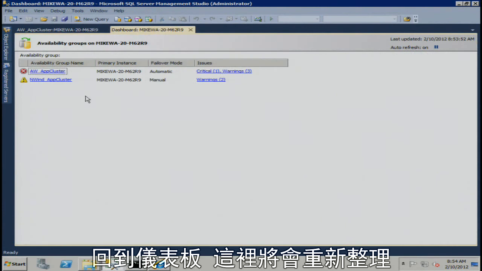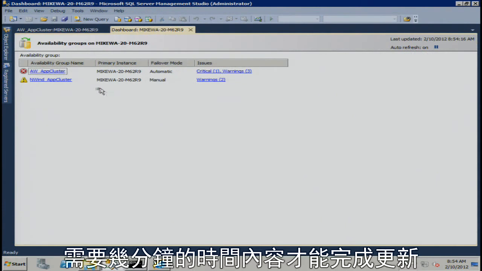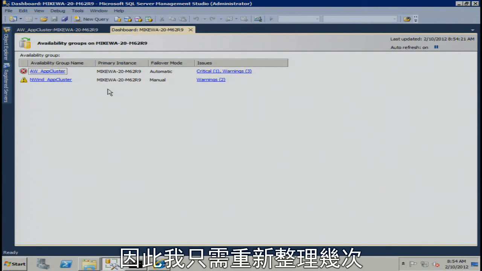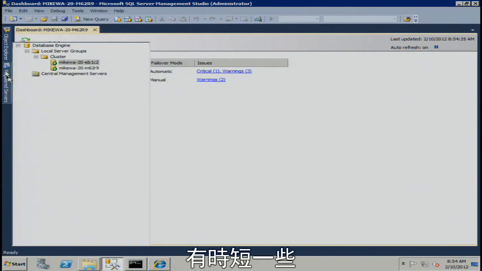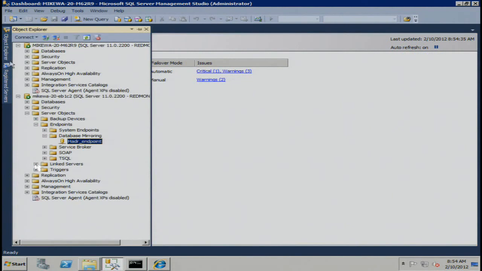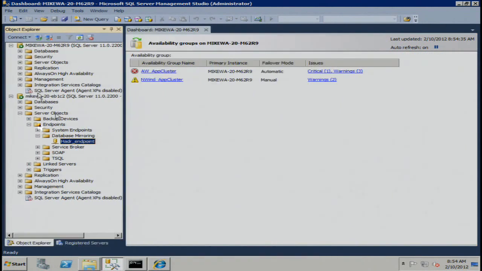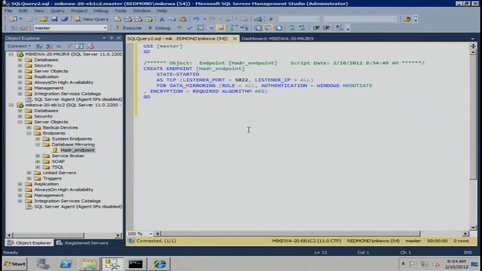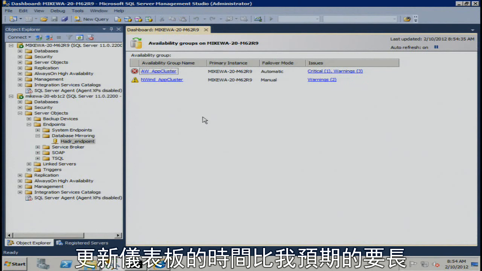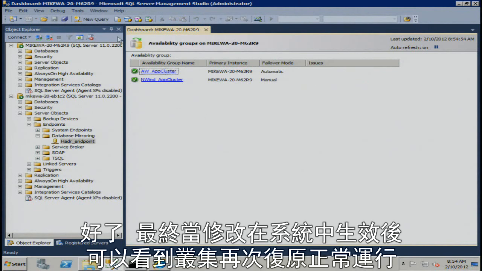And if I go back to my dashboard, and it's going to refresh. It takes a few moments for things to flash back through. So we'll just refresh this a few times. Sometimes it takes longer than others. Or not. Let's look at this one more time. Maybe it didn't take. No, that took, so it's just taking my dashboard longer to refresh than I want it to. And there we go, finally.